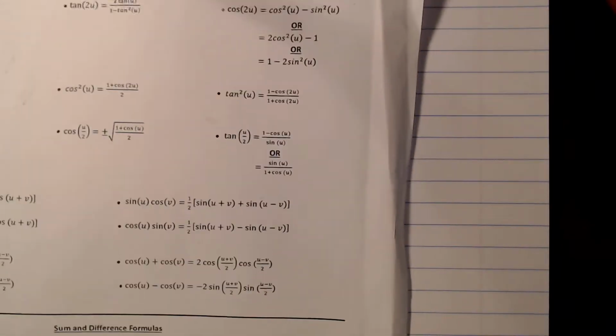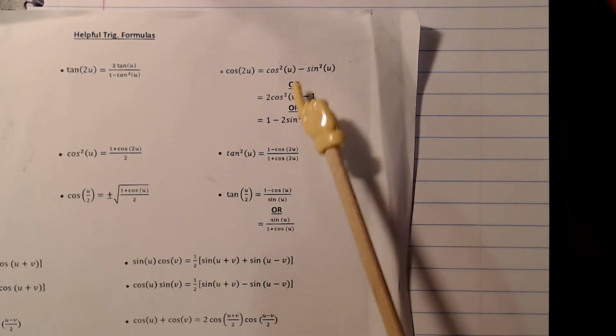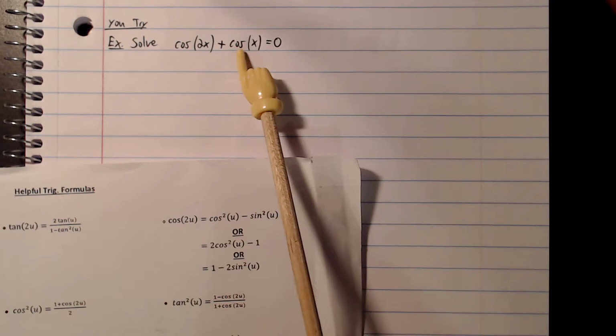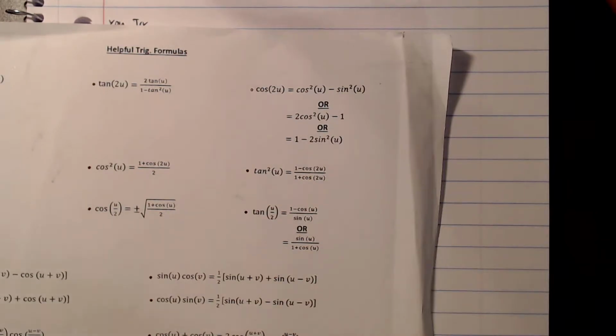So you've got one for yourself to try. Just be aware, this problem calls for the double angle formula for cosine, and you have 3 to choose from. What you should notice is that you have a cosine here. So which one of these do you want to use? You want the one that's going to be working with just cosines. That's my hint to you. So pause this video and resume when you're ready to check your solution.